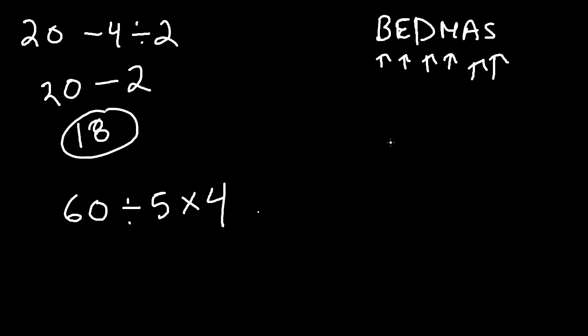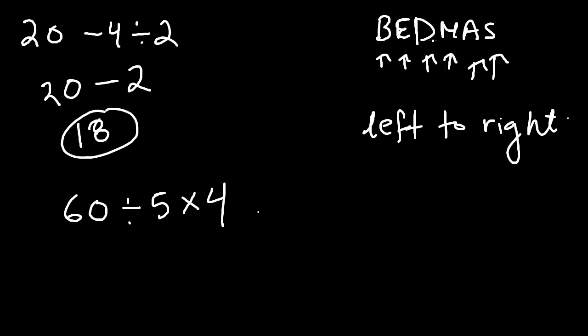Well, remember in the beginning of the video I said division and multiplication have equal precedence. That means that one is not preferred over the other. However, when it comes down to this problem, we have to do whichever comes first, going from left to right. So even though they have equal precedence, we have to perform them from left to right. So this means that we have to do the 60 divided by the 5 first before we do the multiplication.